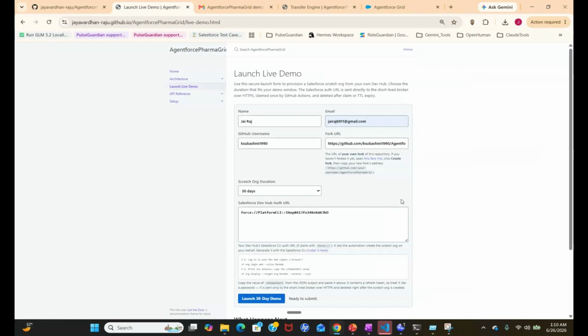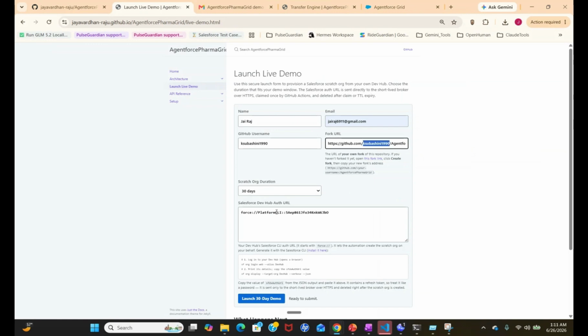If you want to try this out, there are a few things you can fill in this form about, and you will be provisioned your own scratch org where this whole code would be deployed. The scenarios and the demo data which is needed are seeded into the environment for the scratch org which is created. It will take about 10 to 15 minutes for the scratch org creation once this process is kicked in. So give your GitHub username and fork my repository, and you would get your own version of the fork URL, and you can put it in there.